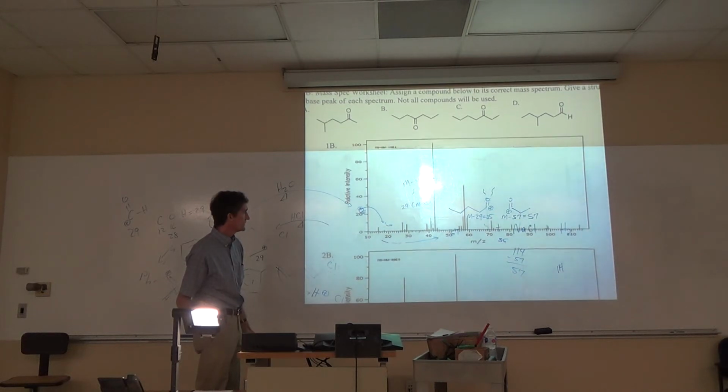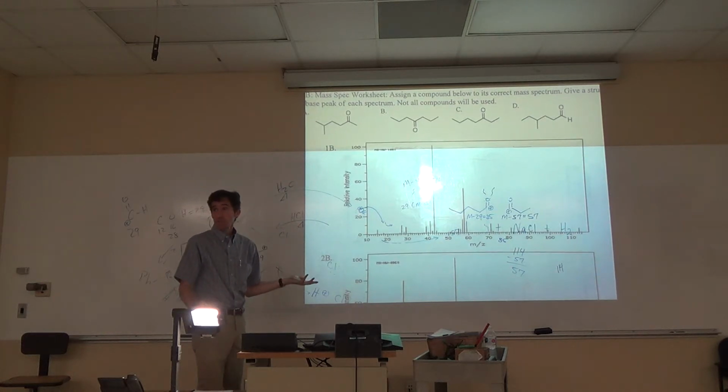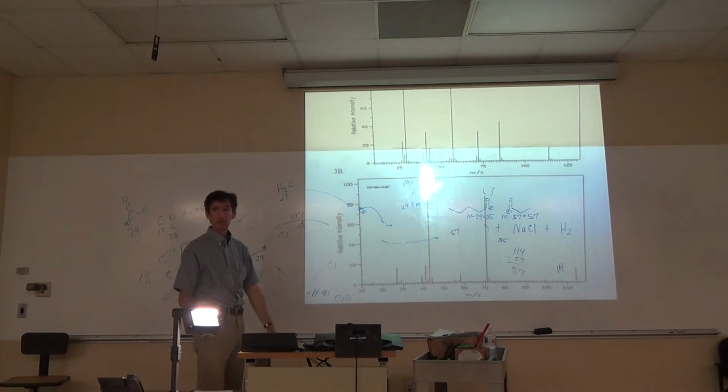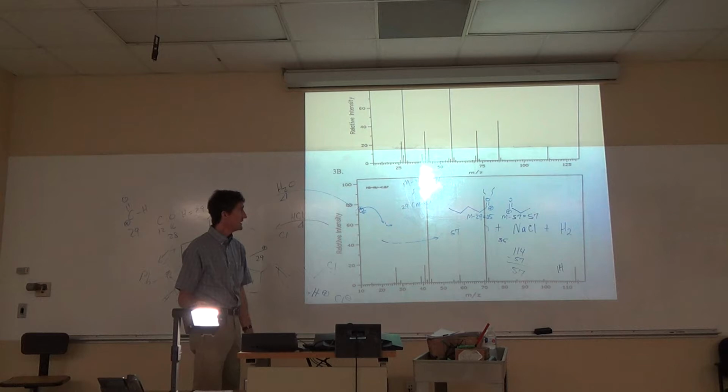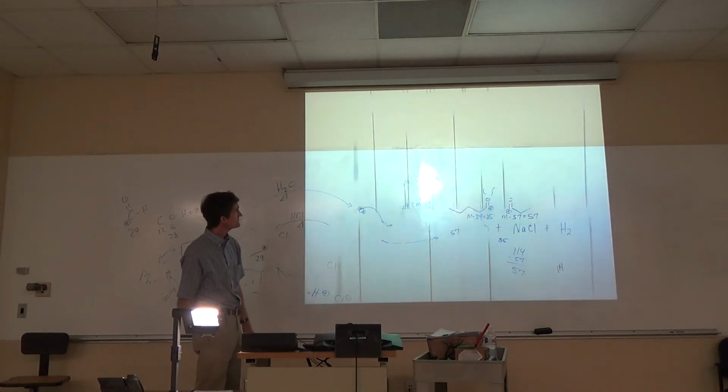What do we have? The first one has a small peak at 71. I would expect a huge peak at 71. The third spectrum has a large peak at 71. Now, it's not the base peak. I'm a bit surprised it's not the base peak. The base peak is 43.